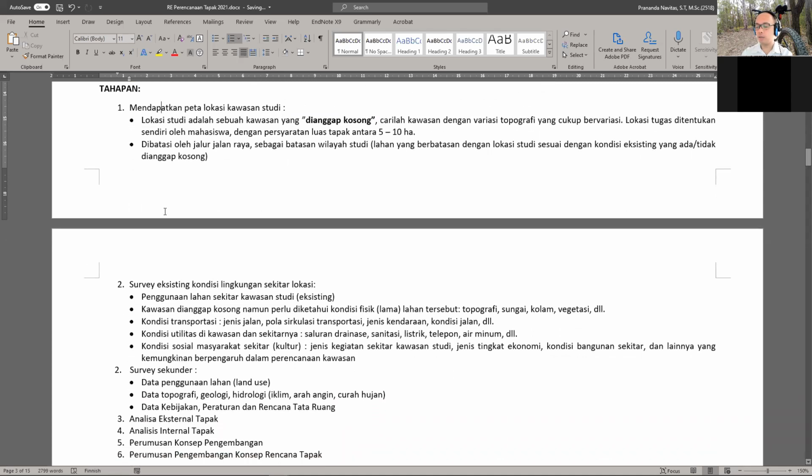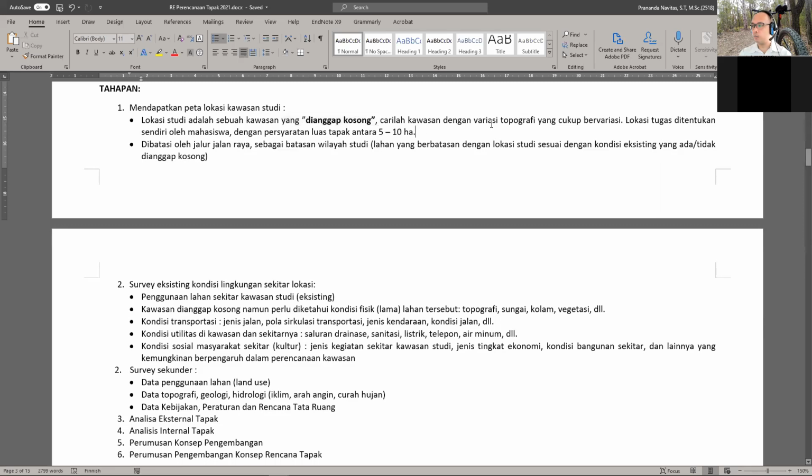I keep mentioning site development, site development, site development. But the first thing you would need to do to start with this task is to acquire yourself a map of a location or a site that you would like to develop. Now, we will consider this site as an empty site or a bare site.